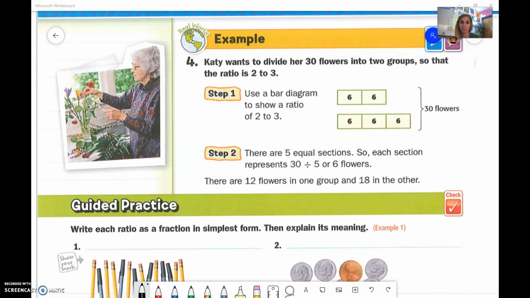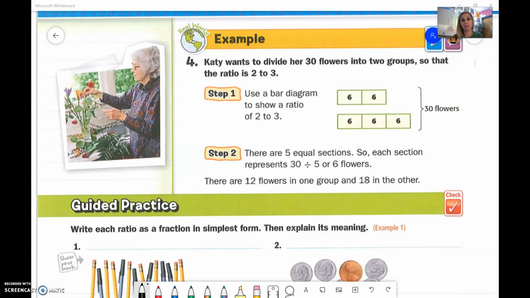If you do not have your book, make sure you have a piece of paper and pencil, and we're going to get going. Again, we're working on ratios. So, when we're taking a look at these examples, let's keep in mind that there are three ways that we can write the ratio. Using the word to in between the two numbers, using a semicolon, and then the last one, and probably the most important one, is writing it as a fraction, because that's going to make our lives easier when we start working more with fractions, which I love fractions.